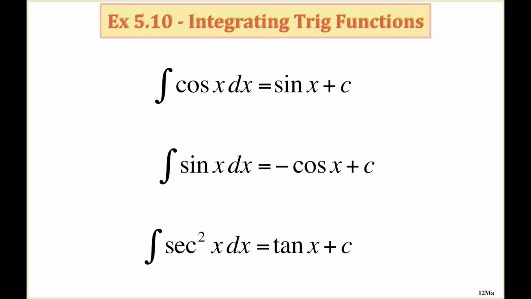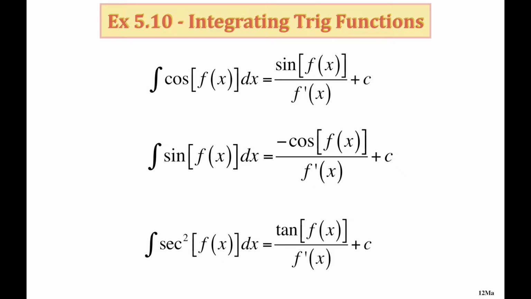The integral of cos is sine. The integral of sine is negative cos, and the integral of sec squared is tan. So we need to memorize those, but they're not always quite that simple. Sometimes the angle is not just x. So this is a way we can memorize them.